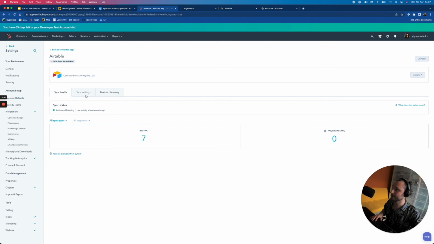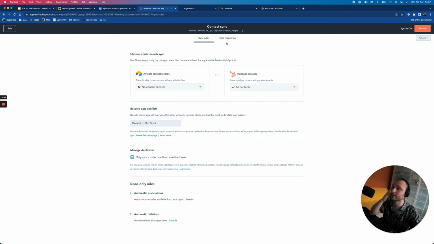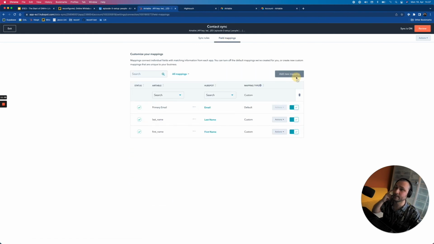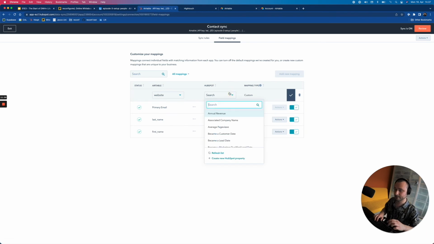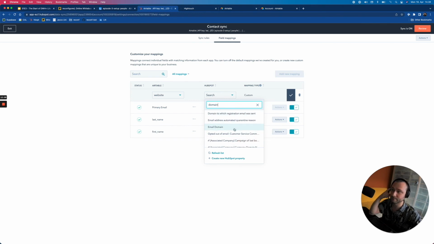So again, let's go into our sync settings, edit the contact sync, map the field, and website is going to be company domain. You'll notice here that I'm not selecting any of these basic options, email domain or any fields.